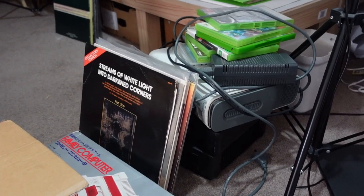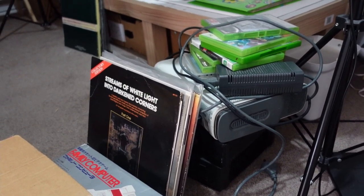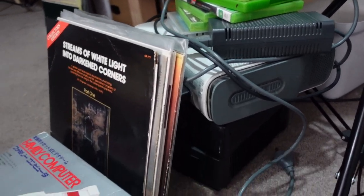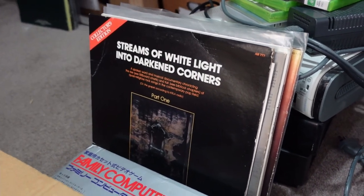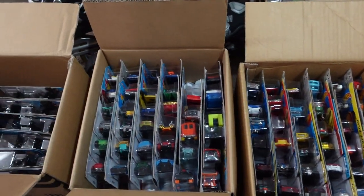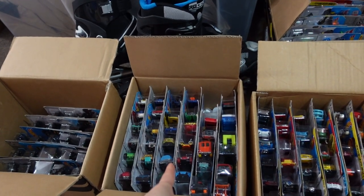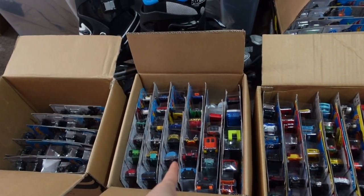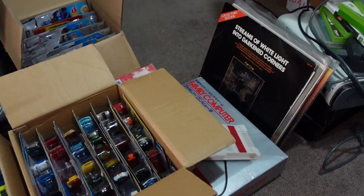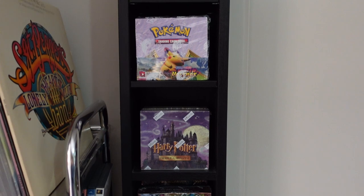I haven't made it easy on myself because I've been avoiding photographing the tricky things and doing all the easy stuff first. Today I've got console bundles, vinyl that I need to take out of its slip covers, and boxes of Hot Wheels. We're selling them by the box, but I'll need to take them all out, lay them out to photograph, and put them back in. I could have managed that better, but I'm ready for it. My worst procrastination technique is condensing and rearranging stock.